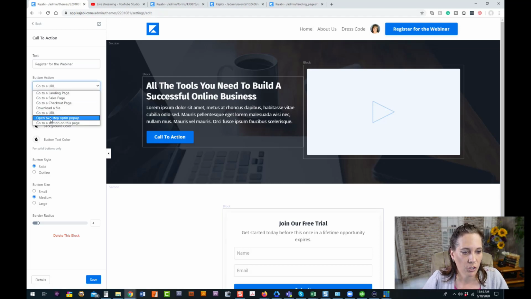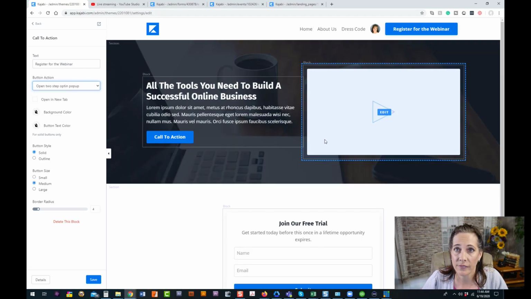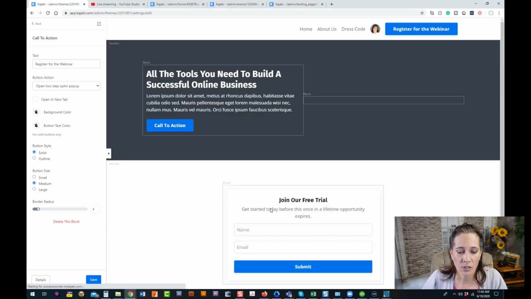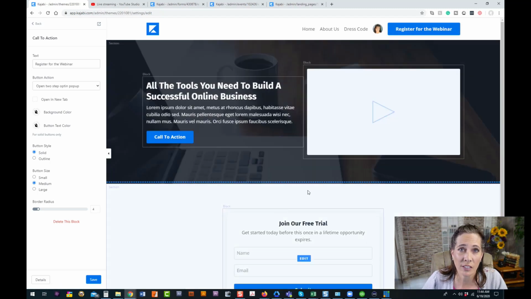And then this would go to the two-step opt-in pop-up, which then again we add the editing and stuff to that. I'm not going to spend a lot of time on that right now simply because that's subjective based off of your scenario on how you want to do the designs, but this is just showing you the various elements that we need to create inside Kajabi to put all this together.